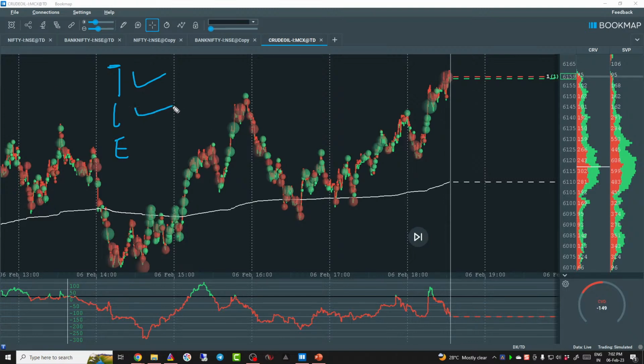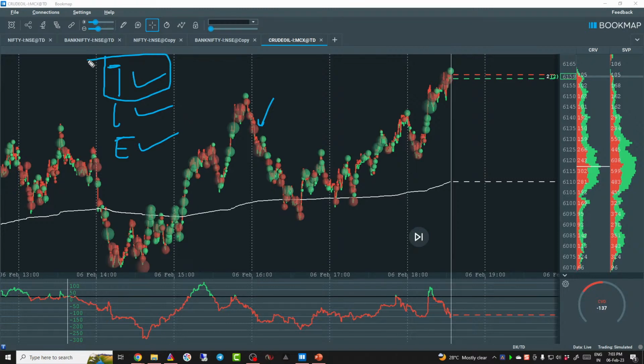And then second, we will be identifying the locations where we can monitor the price action so that we can take effective entries and exits at specific locations. And the third stage is entry and exit. That's where we will get an entry signal and exit signal based on the Bookmap tool. I'm going to spend a little extra time on identifying the trend because that is the key to the entire session.